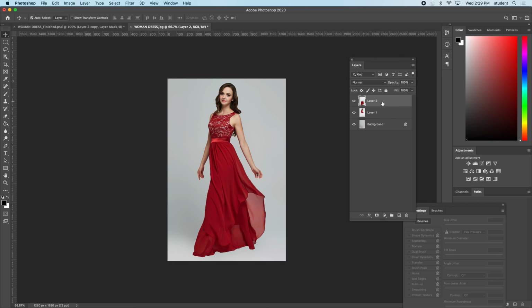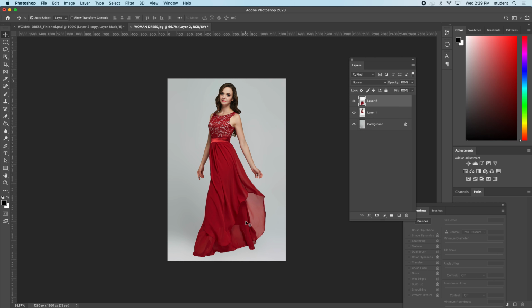Okay, so now we are ready to try out this custom brush. The first thing I need to do is create a mask on layer 2, and that's this button right here. I'm selected on layer 2, I'm going to click the mask. And I don't want to see what's on this layer. Actually, I'm going to undo that because I forgot a step. What we need to do is actually make this dress bigger on layer 2.